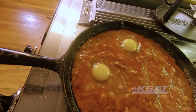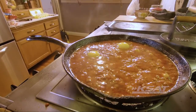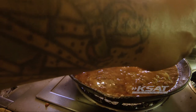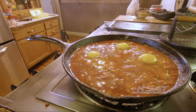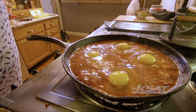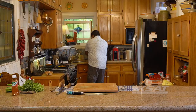So that's two eggs in there already, right? And what's happening is that the steam from the chorizo is cooking that egg, right? Look at all that fat on the side of that. It's bad for you, but you know what? I'm gonna get a tortilla and it's gonna soak it all up and it's gonna be delicious.